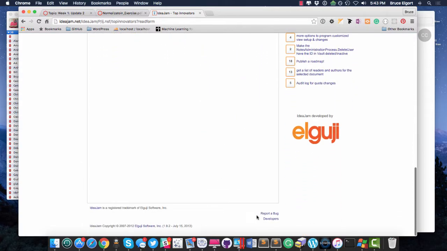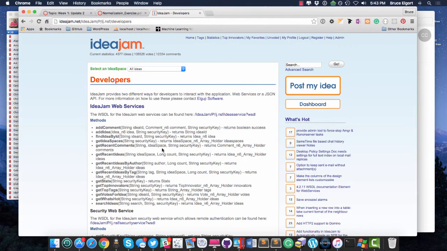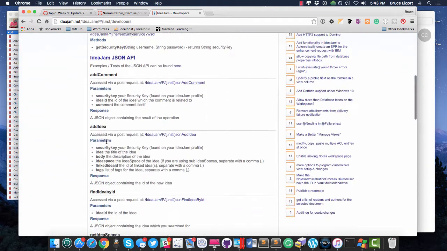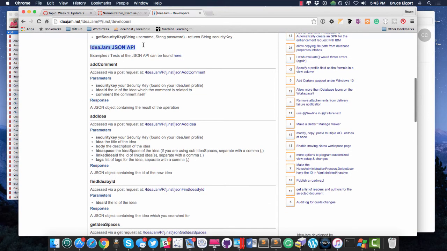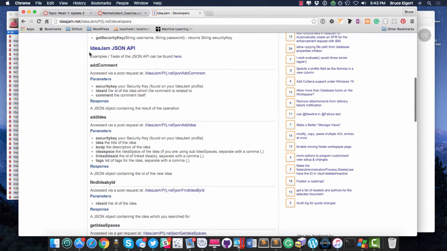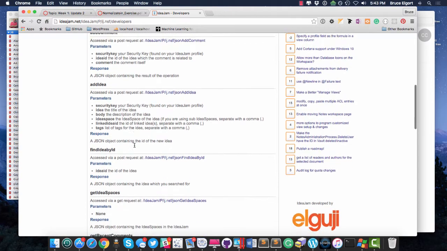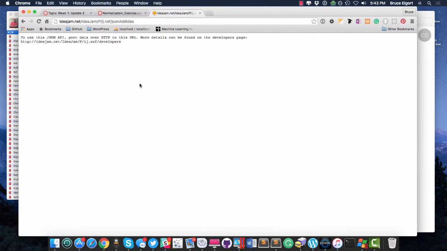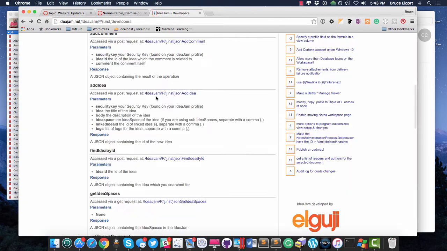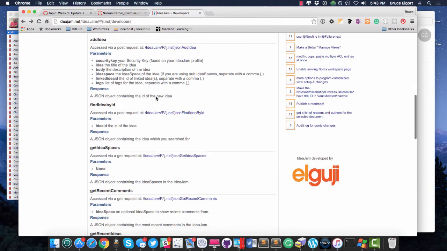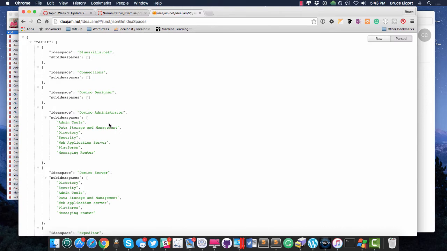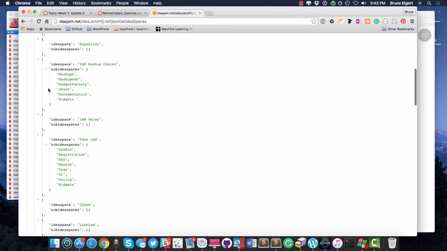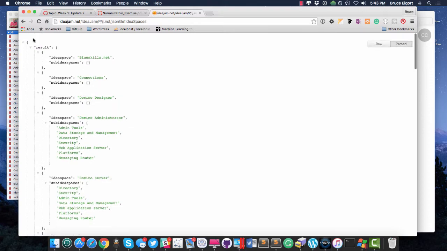We have a footer. Then we actually have a developers page where we document how developers can access the JSON API. Some of the people who are in that class, I think currently Juan and Ted, will be able to explore the API and see how data is made available. Whoops, that one's not working right now, of course. So let's go to get idea spaces. That should give us a list in JSON of all the different idea spaces that the system makes available for extensibility. Okay?